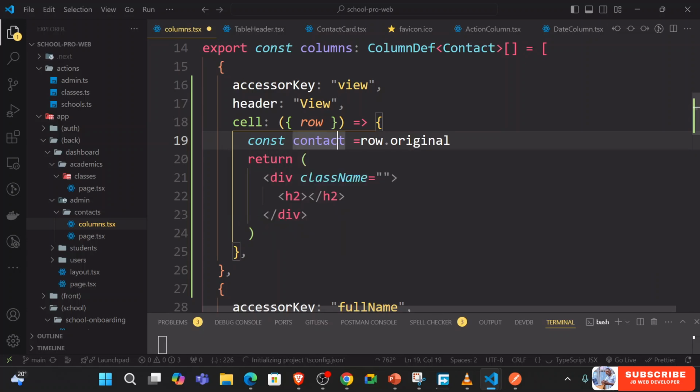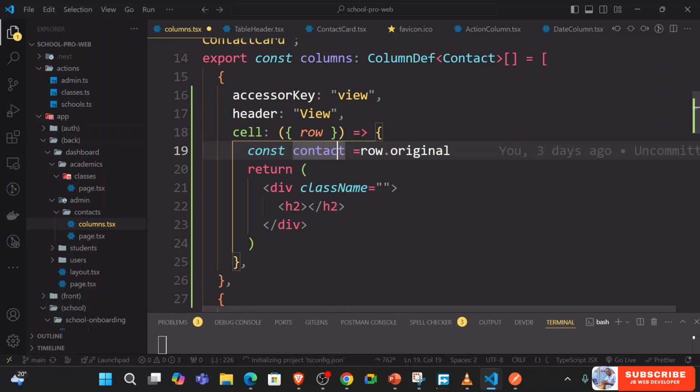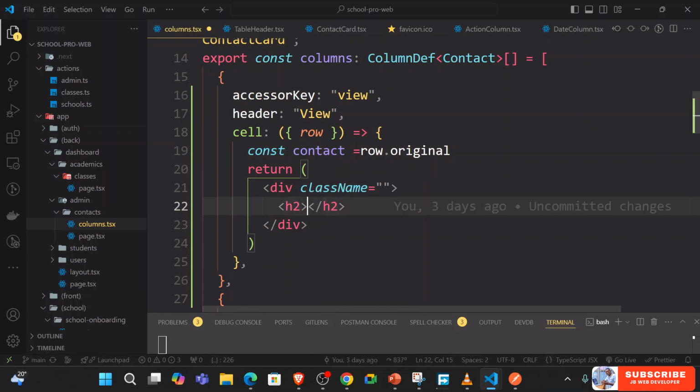The actual data of this contact lies here on this original. So here I can just go ahead and put something, for instance, contact, and I say dot.